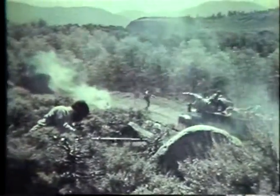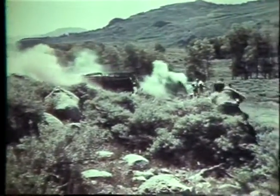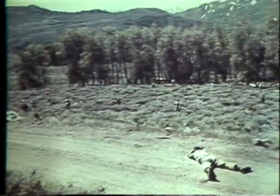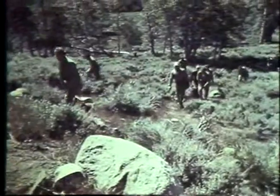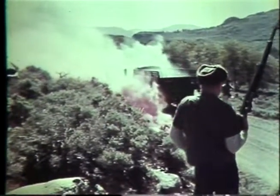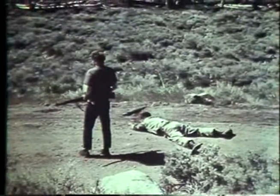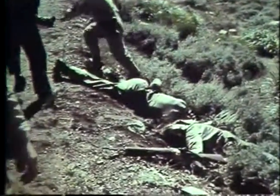Conveniently, the training included a rescue by friendly natives. We all took off for the bush like our lives really did depend on it. Don't think they didn't have a time convincing us to come back when the game was over. We just weren't quite ready to trade our freedom for a ride back to camp in that truck. And when it all ended, every man among us agreed that this had been the most impressive training exercise he'd ever been subjected to. We were all better men for having gone through it, and we were ready now to move on to the real battle, 10,000 miles away in Vietnam.